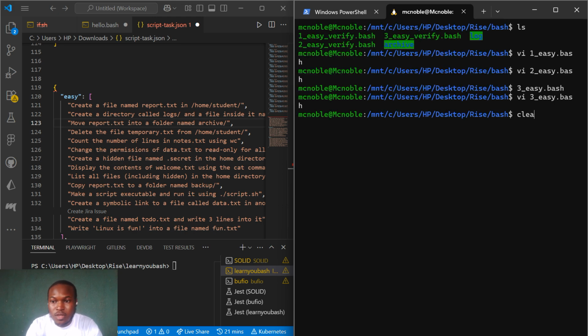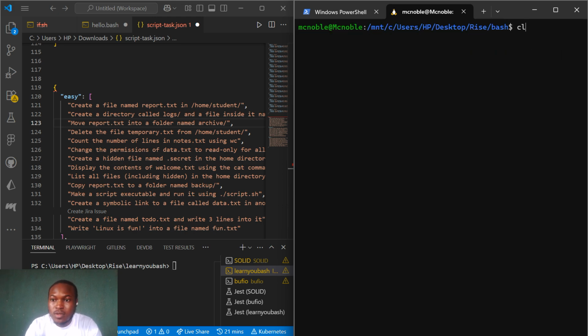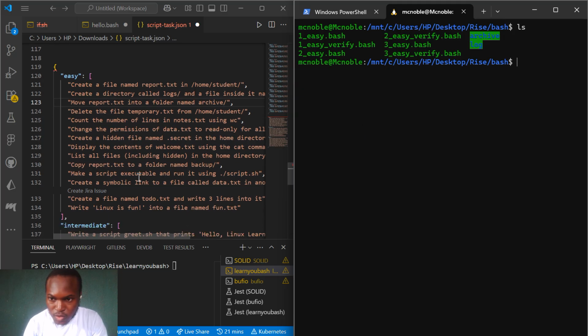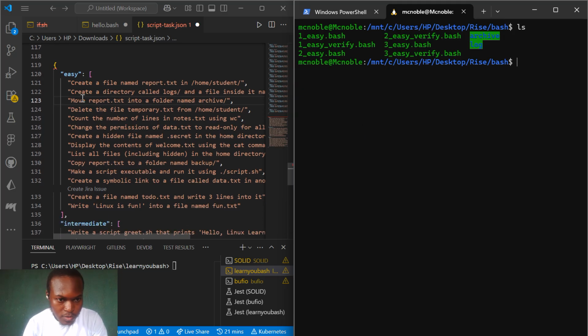Okay. So now if we list, we have the solution script, one easy.bash, and then the verification script to check if our solution is correct. Yeah, so let's continue. So we have four now: delete the file temporary.txt from home slash student.